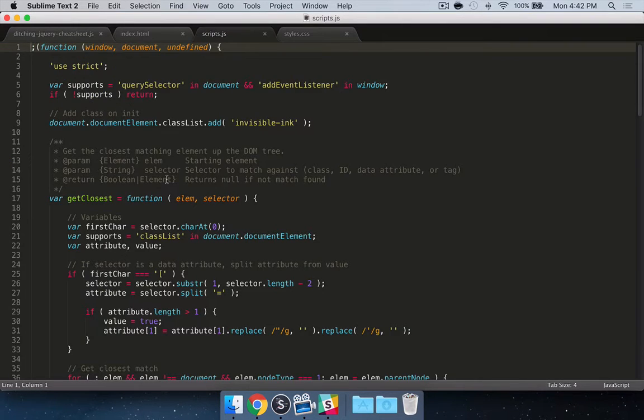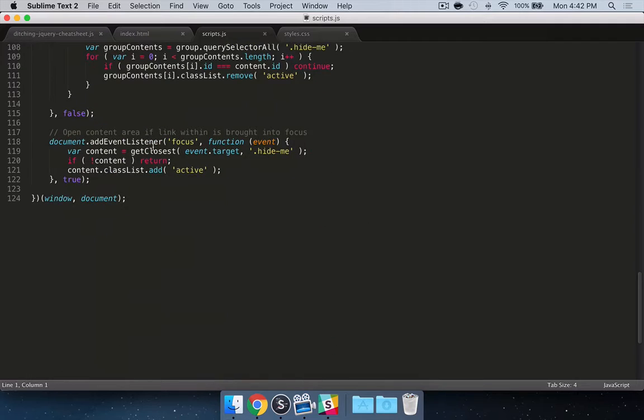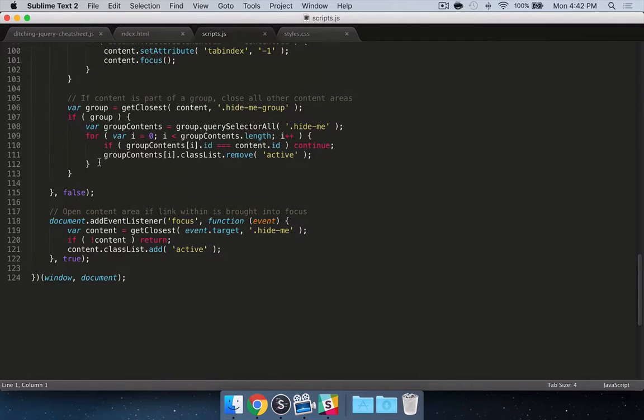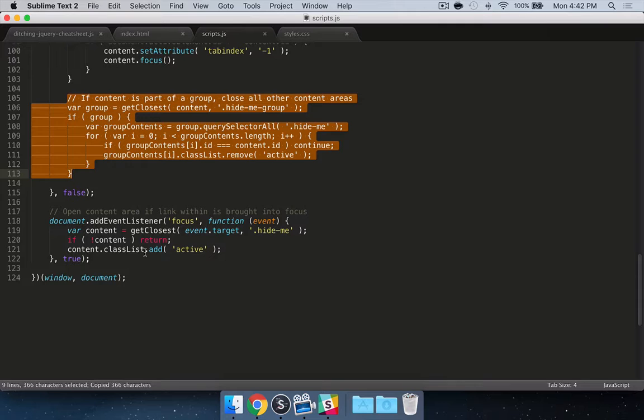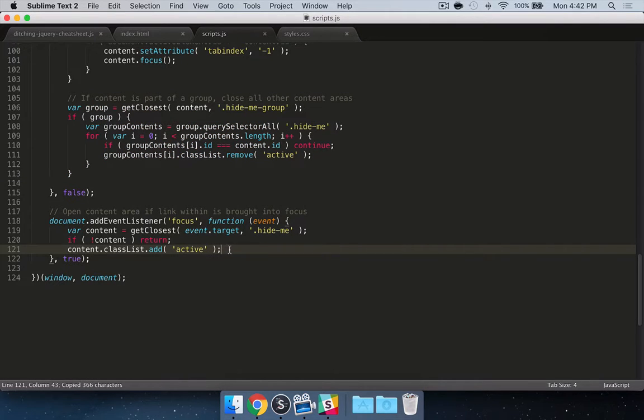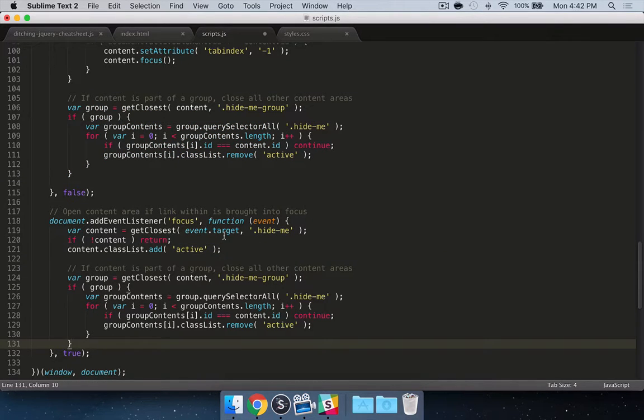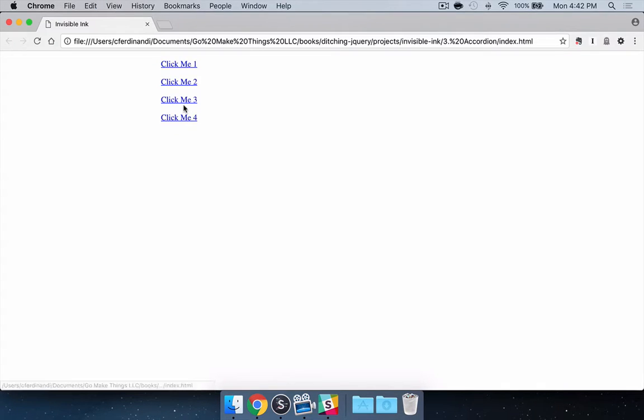So what we're going to do, just one last thing, is where we have this section right here, we are going to want to replicate this in our event listener over here. So if I copy paste that in and reload the page, we should see it work as desired.